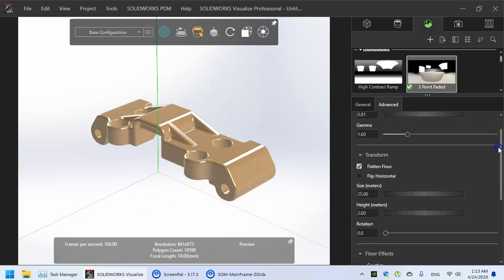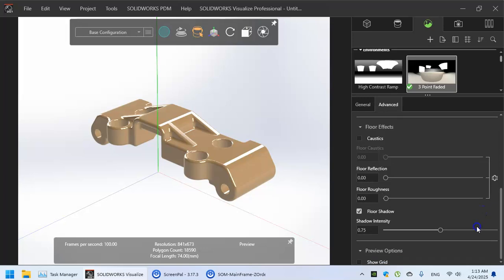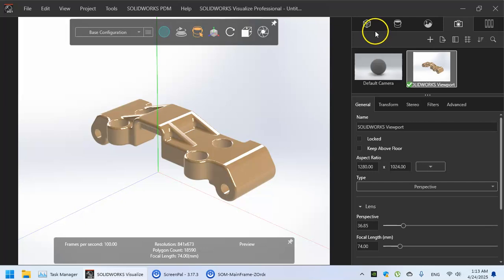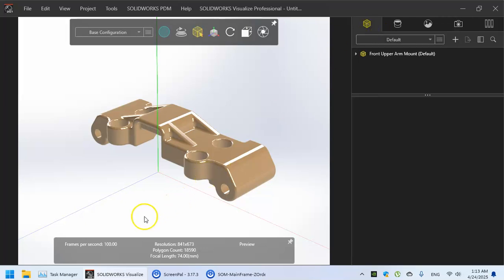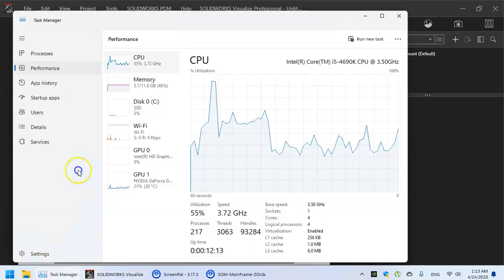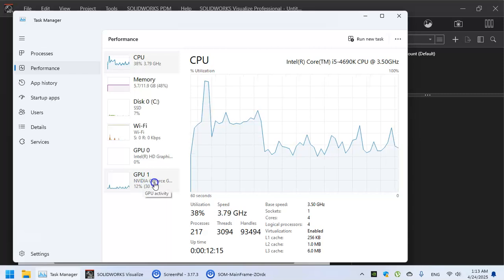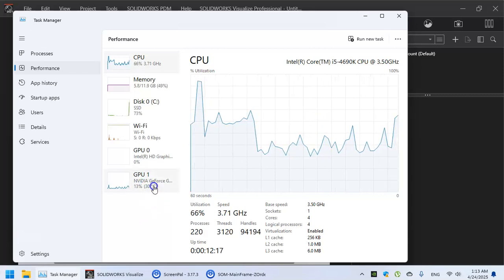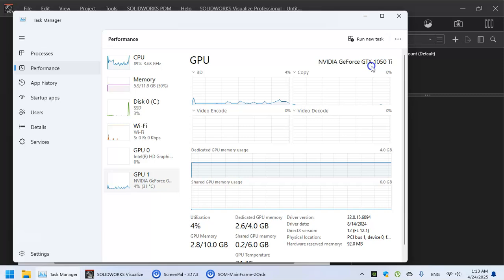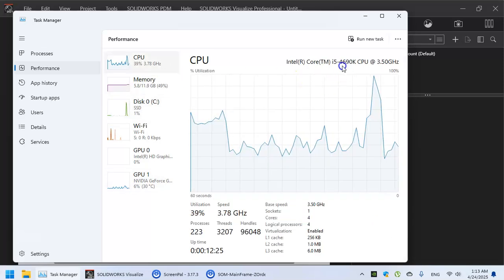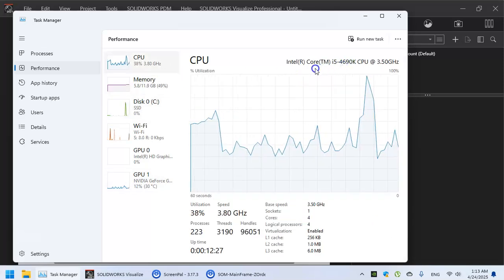You can also use these settings and change them if you know what you are doing. So right now I have an NVIDIA GeForce 1050 Ti with 4 gigs of VRAM and this CPU from Intel.